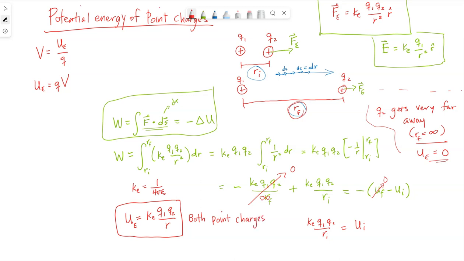Or if you recall, the force and electric field outside of a sphere was the same as a point charge. This will work for 2 spheres of charge as well. But R has to be measured middle to middle. Or I should say center to center. That's probably a better way to say that. Okay.